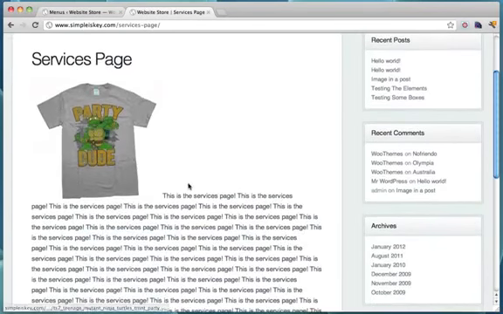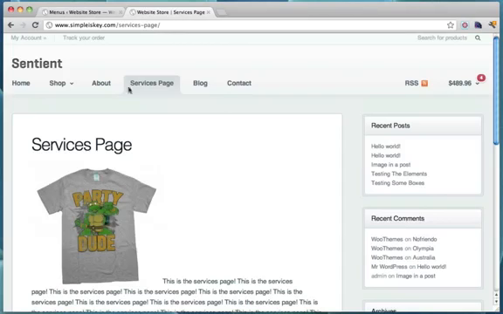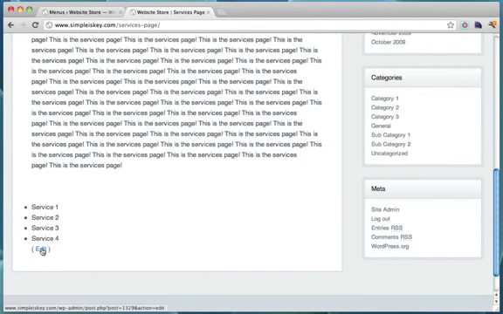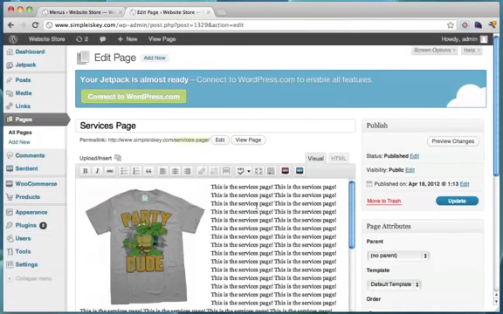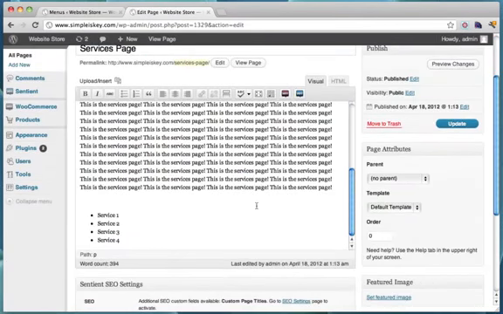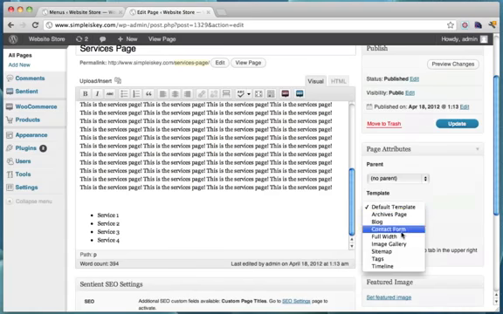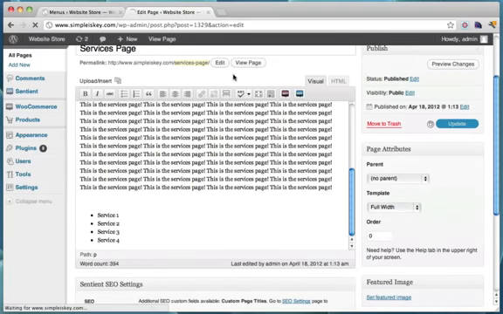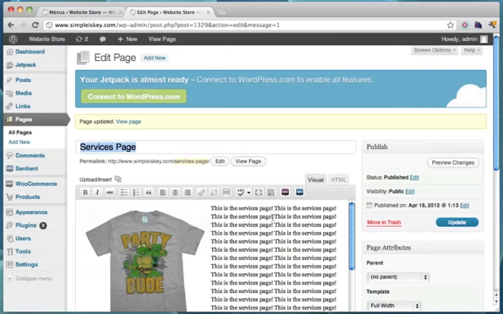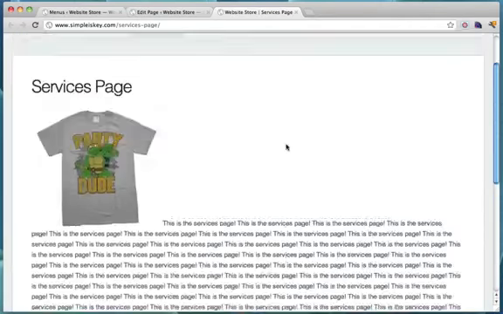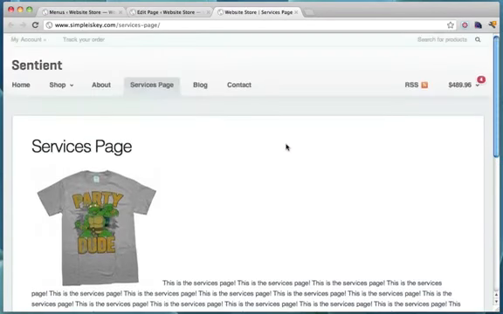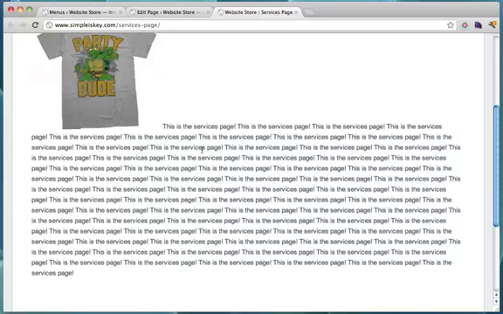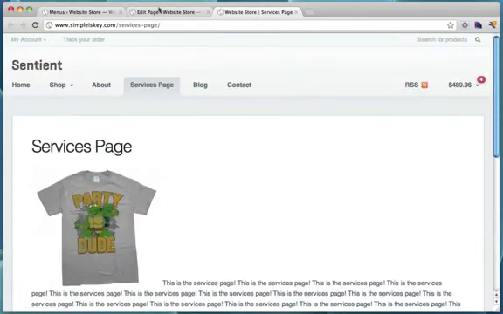So it's not the best looking page, obviously, because I didn't spend any time on it, but it's a page. And we can click this edit button to jump right to it. And we can make the template, we can make it full width and click update. And we can view the page again. So, not very impressive, but if you played around with it a lot, you can actually make these pages look really good. So that's how to add a page.